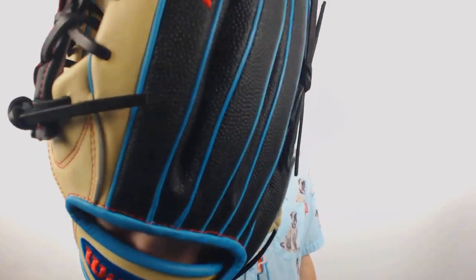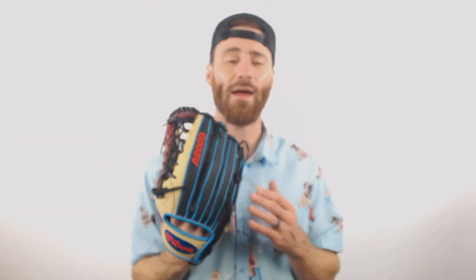It does have super skin backing — you can kind of see it there on the back. What that super skin is going to be is a material that's similar to a basketball leather. It makes the glove stronger than regular leather, lighter, and it also repels moisture better. So it's just a full complement to a regular A2000 glove.